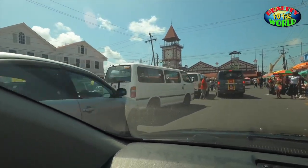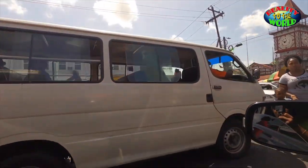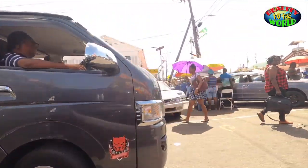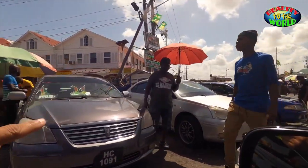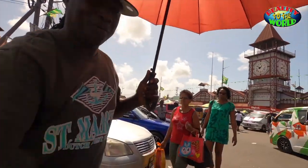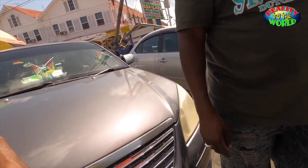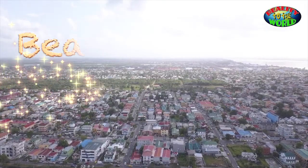And the taxis, those guys conduct their daily work there, hustling, looking to earn their daily earnings. As you can see, that's the Demico. So you see, I have one of my friends right there. And I can tell you, Guyana is so hot. But you see, at the end of the day, regardless, the sun is so hot. You just have to make sure that you arm yourself with your umbrella whatsoever and come out to hustle, because you have to hustle. Because at the end of the day, you have to make sure you take home a daily bread. Even if it's a 10,000, a 12,000, a 7,000, whatsoever.